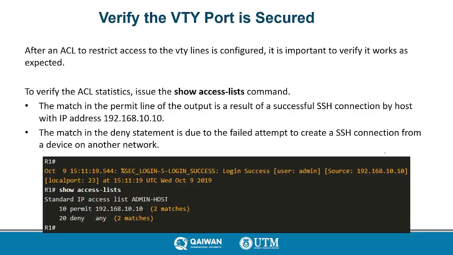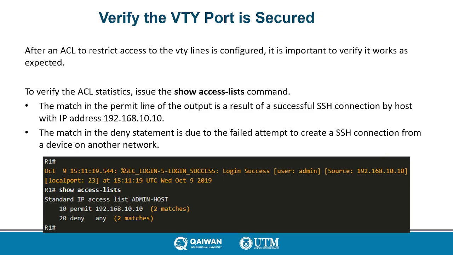Then verify the VTY port is secured. After an ACL restricting access to the VTY line is configured, it's important to verify it. Of course, every time you do something, you need to make sure it is verified, so you see that the policy is what you meant to create.